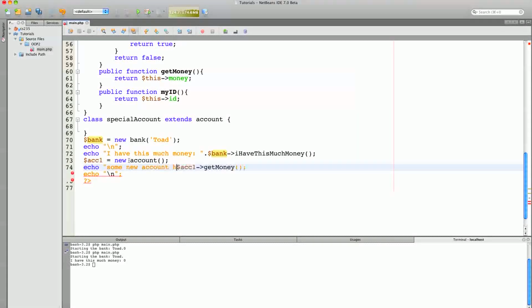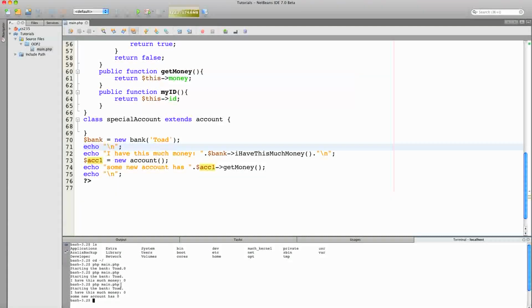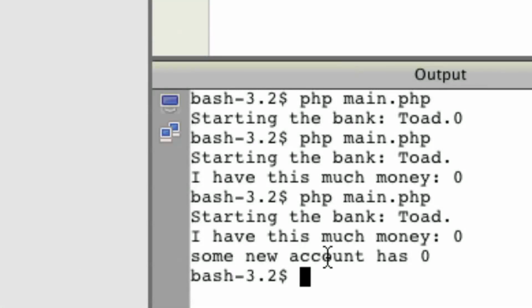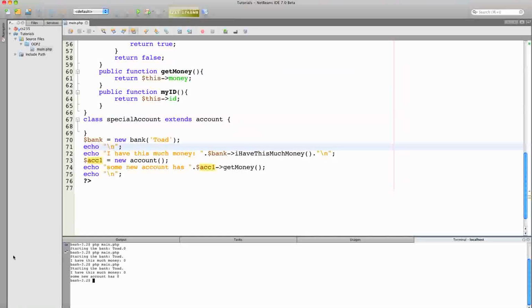Let's say that I want to find out how much money this account has. Some new account has that much money. So let's go ahead and append a new line on that. And let's run it again down here. And if you look, it says some new account has 0. Well, that's fine.